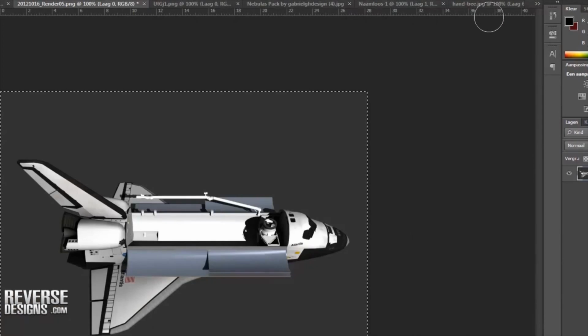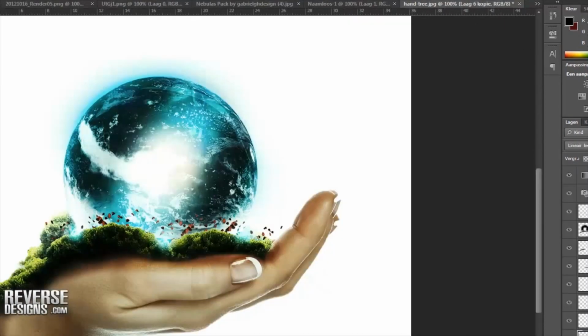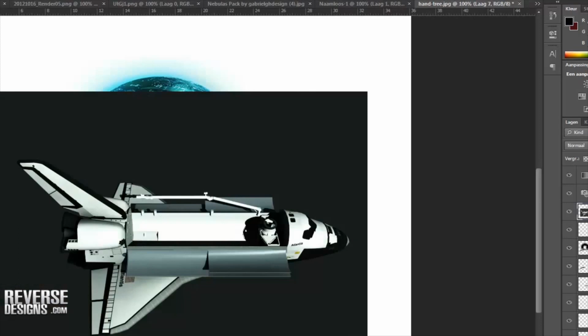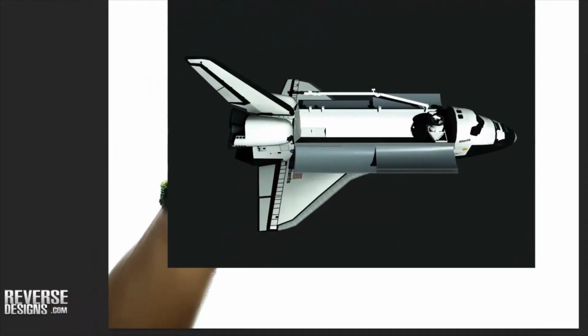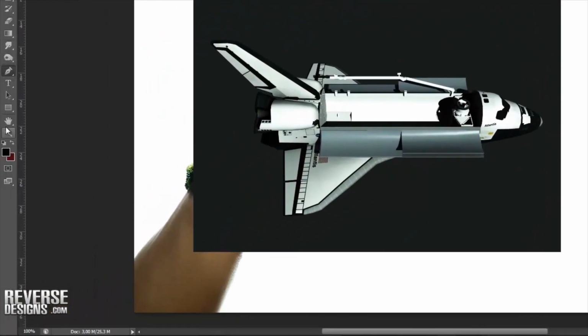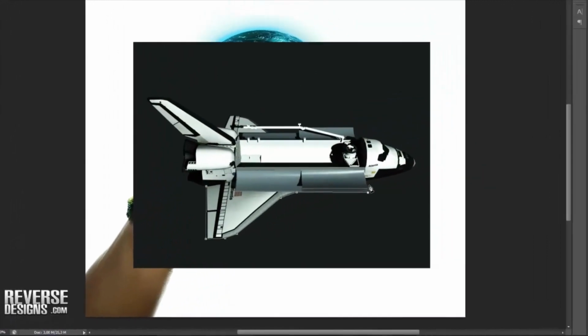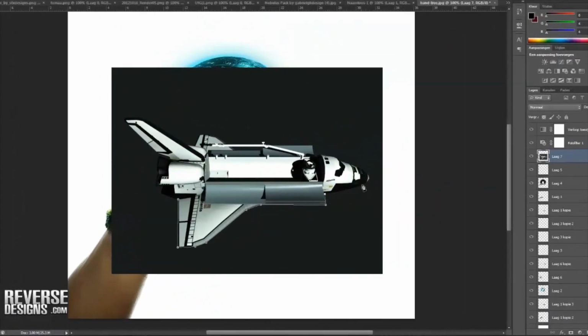Okay, we're gonna use the space shuttle we copied and paste it on there and render that out. You don't have to be really good at rendering this, because we'll be making this so small that you will not even see any edges that you have badly rendered, so it doesn't really matter.